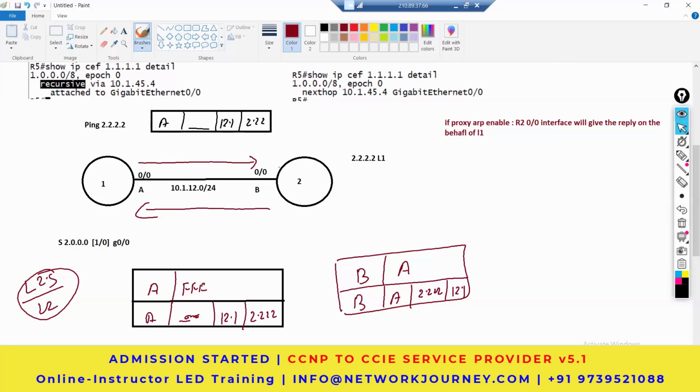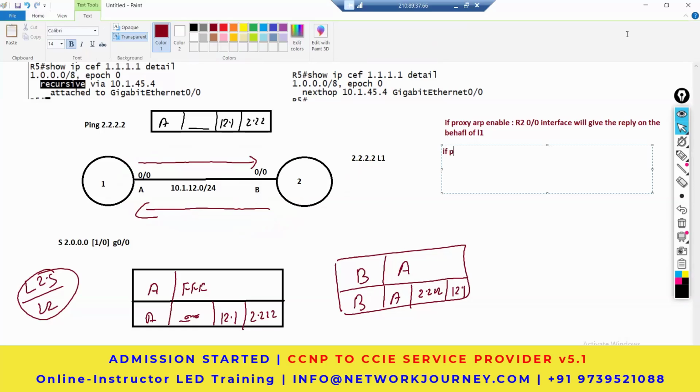So when the subnet, 2.2.2.2, is not in your broadcast domain, the proxy guy will give the reply on behalf of 2.2.2.2. If proxy ARP is disabled, then R2 simply drops the packet, and they can't get the reply.